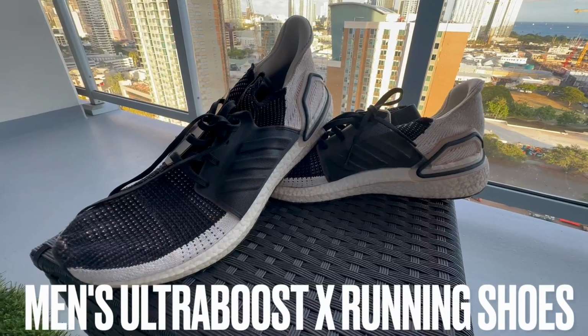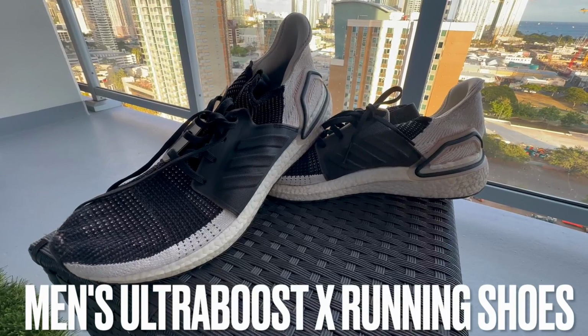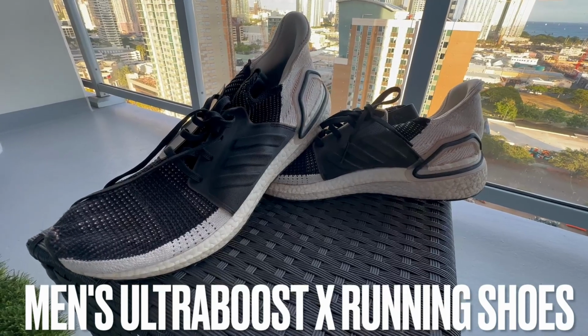Aloha everyone, this is DJ Ice, and these are the men's Ultraboost X running shoes. Let me tell you why I really like these shoes.